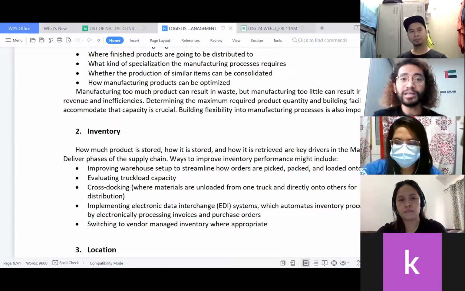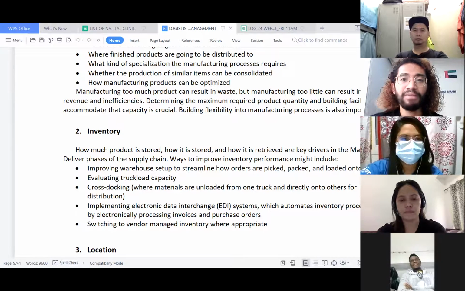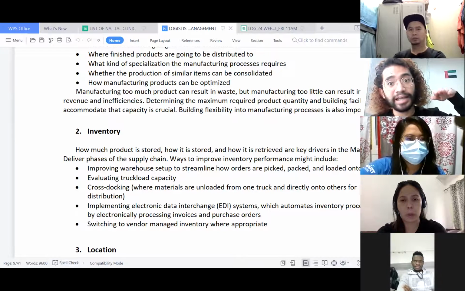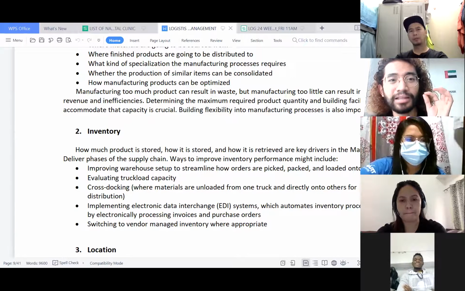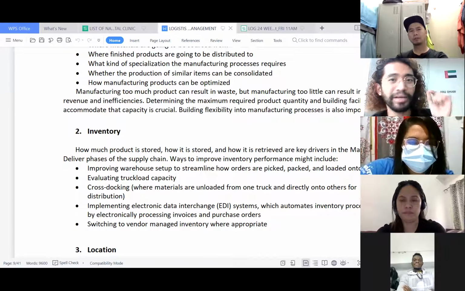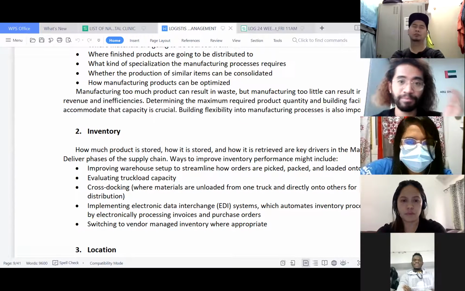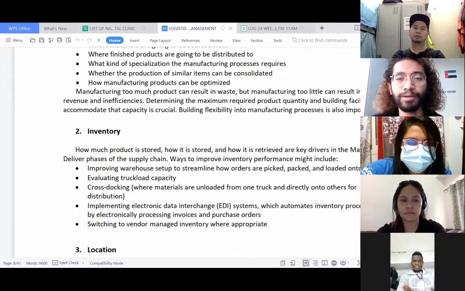RFID systems are for other advanced warehouses or logistics companies that have Internet of Things. They would have certain trucks that automatically record the items that come into the warehouse. But other companies tend to do it manually. There are people who still count manually because these systems could be expensive, and companies try to save money with the system and just rely on manpower.